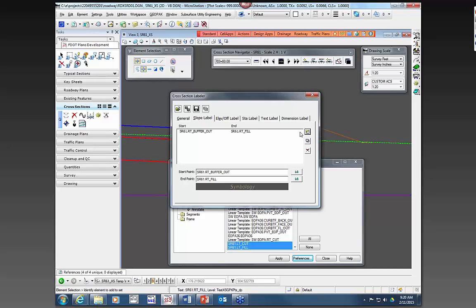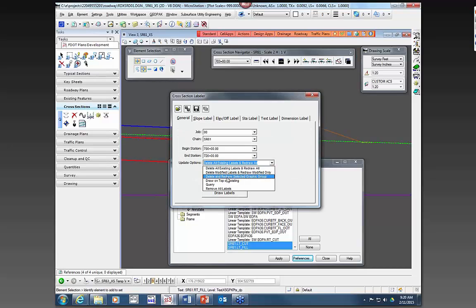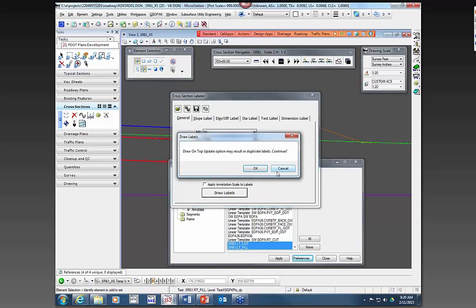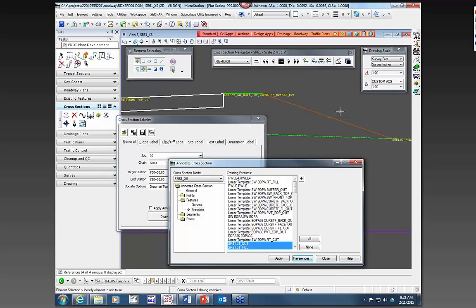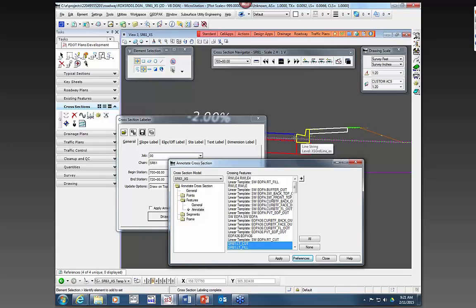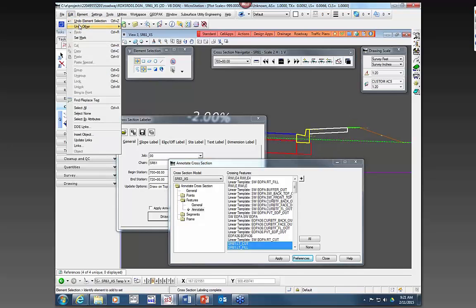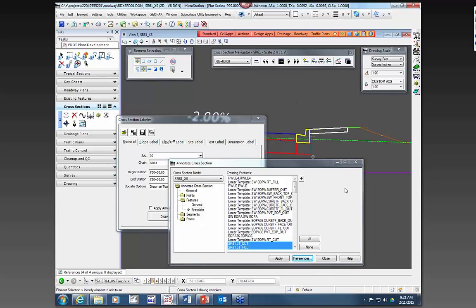And then load it up here, and then click Draw Labels. And then you can set this to be bigger or smaller if you need to be, but it'll place the label out there. For the new, there's a question out here that says, what are the label update options for the new dialog box? And that's one of the problems, is that there's not any update options for this dialog. So once you place a label, you can undo, like you can undo in the file, but you can't just delete the labels that are currently out there without doing it manually.